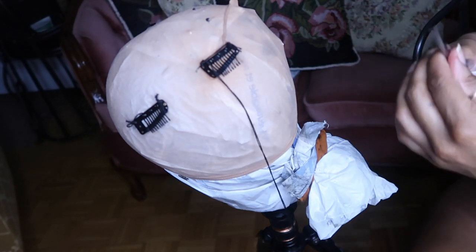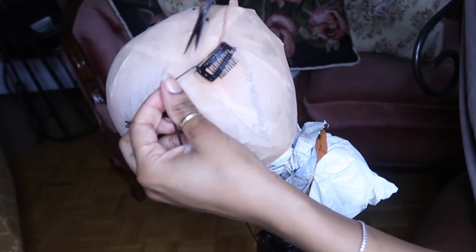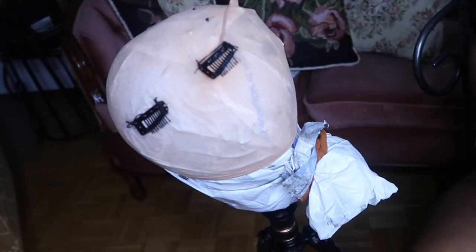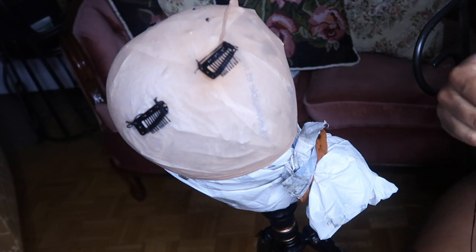But my point is that once you take this hairstyle out, you definitely want to remove the clips from the cap, because we're not going to be throwing money into the garbage. The cap is trash, but the clips are still reusable. So let's be wise and economize. Simple.